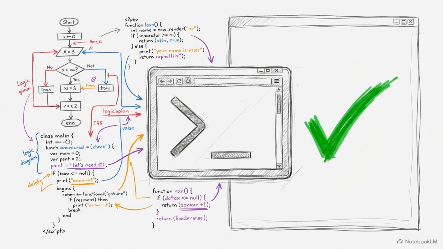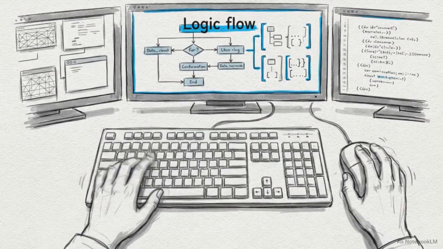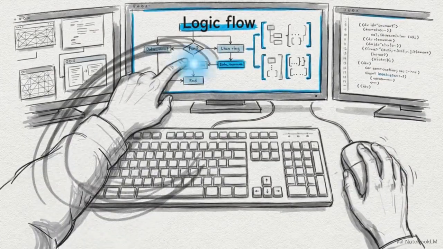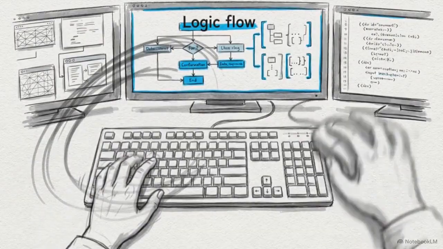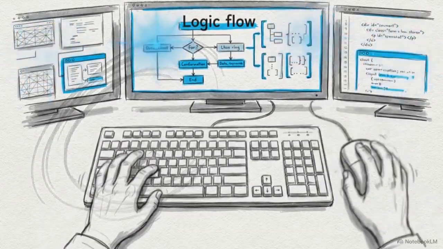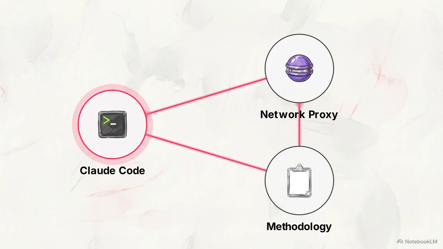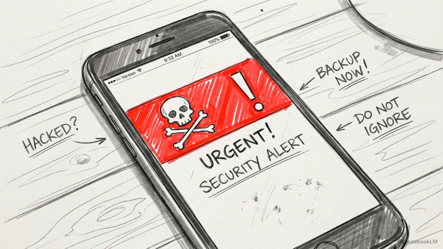Software engineers are fixing bugs and building full code bases with a single prompt. Meanwhile, bug hunters are still manually tabbing between proxy windows and terminal screens, copying headers by hand. We are going to wire Claude Code directly to your proxy, feed it your testing methodology, and have it ping your phone when it finds a vulnerability.